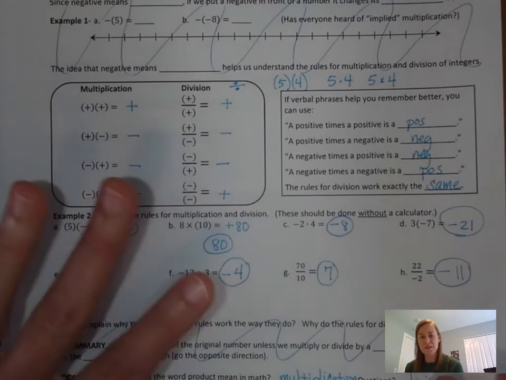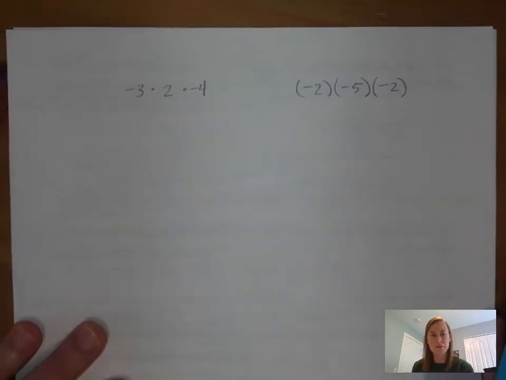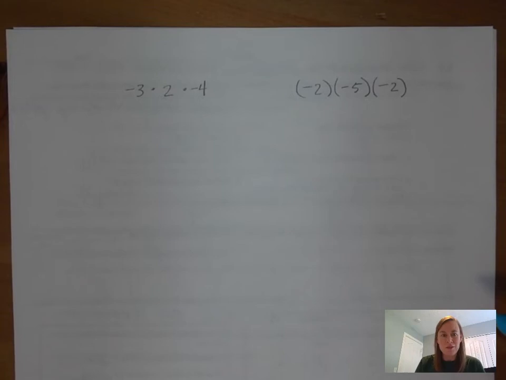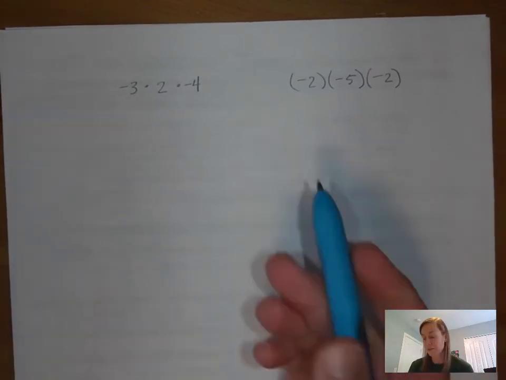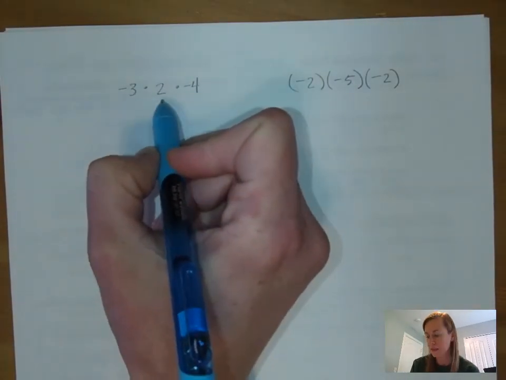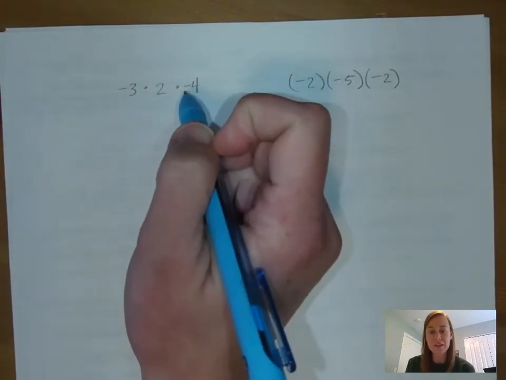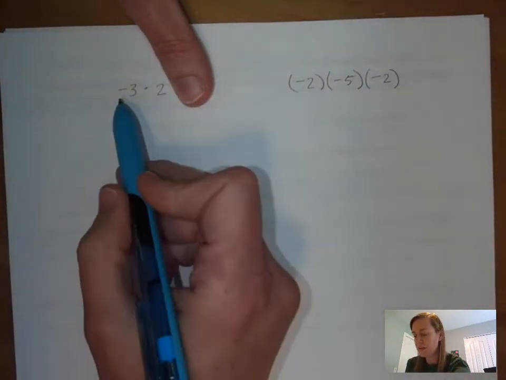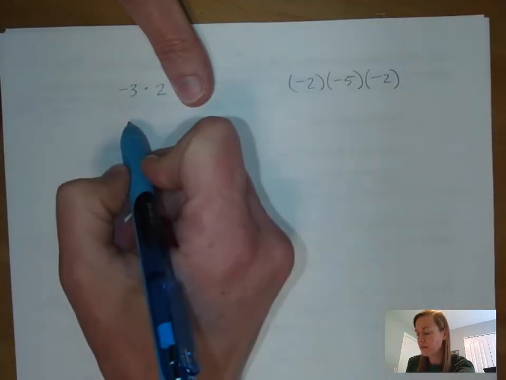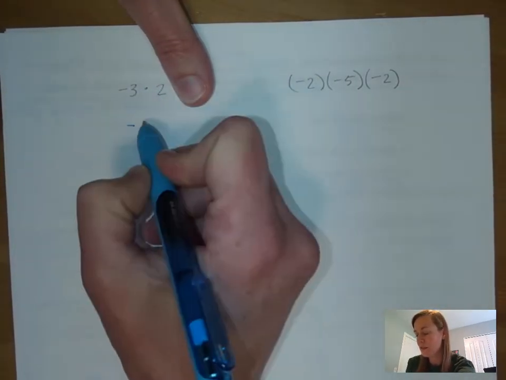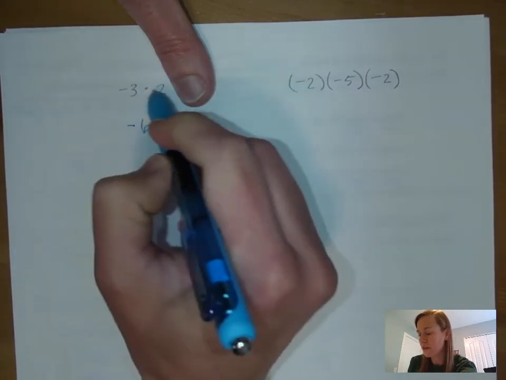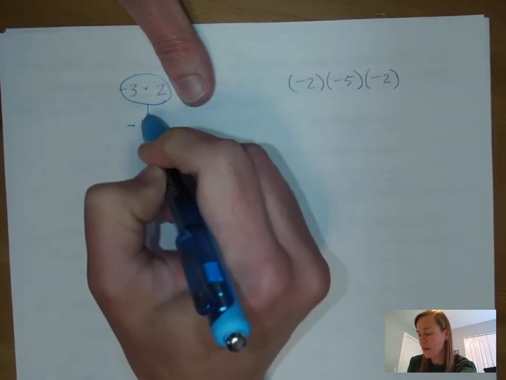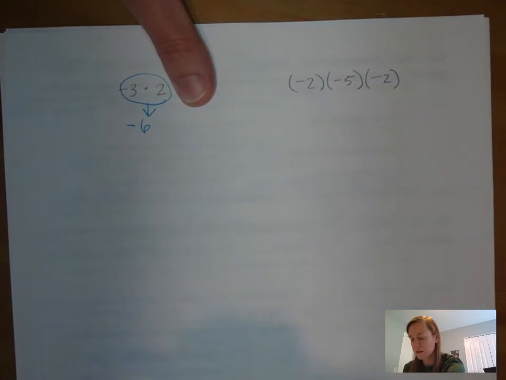I want you to just find another piece of paper or flip over to the back like I have done. I want to show you 2 more problems and then we're done with our notes. So what do we do when you have 3 numbers in a row instead of just 2 numbers in the problems we've been doing? So let's take a look at this. -3 times 2 times -4. So I want you to just take this one step at a time. Pretend that -4 doesn't exist. Pretend you just have -3 times 2. Negative times a positive gives us a negative. 3 times 2 gives us 6. Okay, so basically you just took both of these and turned them into -6.